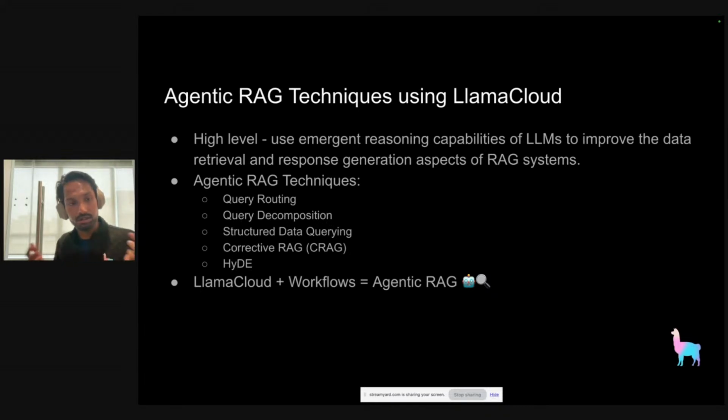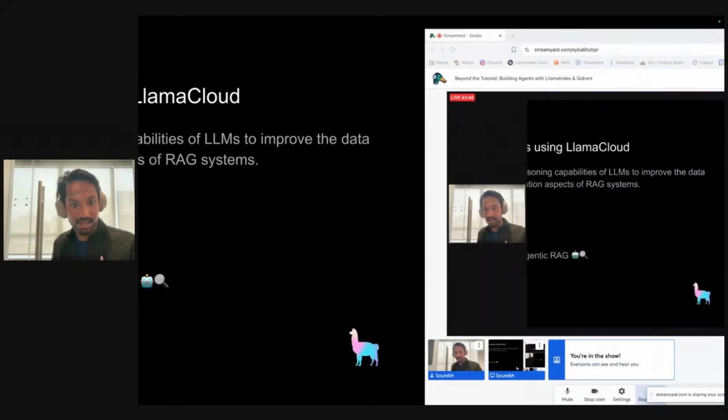One other final thing I'll note with anything related to agents and agentic RAG is the importance of evals. Our framework also supports various tools for evals, both for determining whether the responses generated by an agentic RAG system match up with ground truth labeled answers that you might have, and also for evaluating the relevance of retrieved chunks to the input query. So you can basically use an LLM as a judge for these various evaluation metrics. As long as you're adding incremental changes like query decomposition, corrective RAG, HyDE, and those eval metrics keep improving with these additional techniques, you can be relatively more certain that these techniques are worthwhile for you and are actually improving your response generation. But that's my side of the demo here.